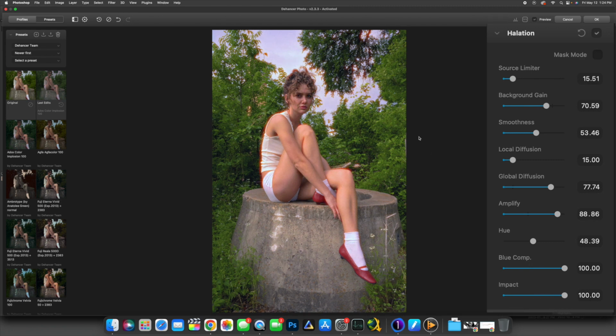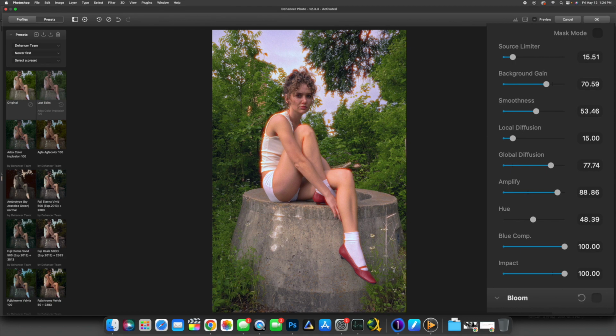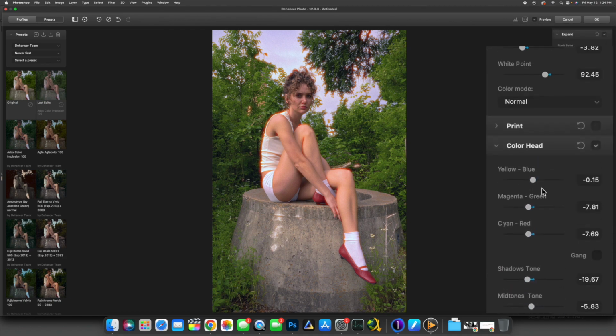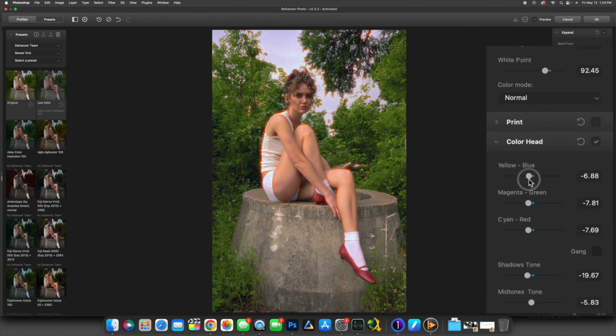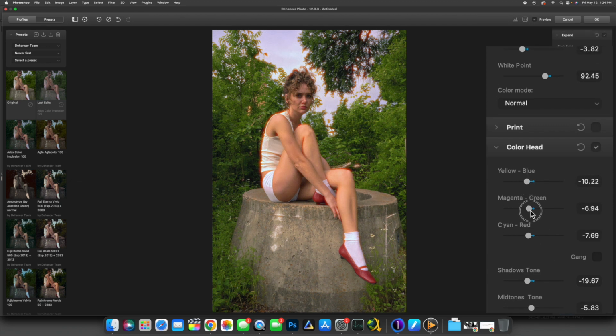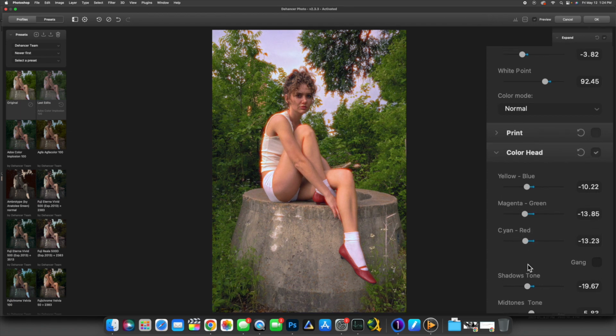So there we are. Once you change this, obviously it changes the look of your film. So let's say we want to go a little bit more red. There we go. We bring the yellows back into there, and suddenly, with the halation, we can go back and retroactively move this in a different direction, which I think is really cool.